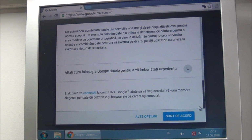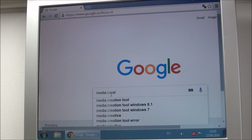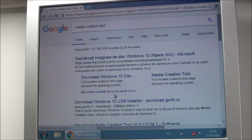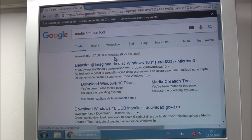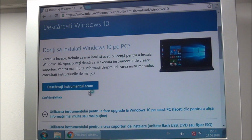Okay, Google Chrome is asking me a few things. And to upgrade to Windows 10 in 2018 it's still pretty simple. Just search for Media Creation Tool. Okay, first link, simply click on it. Okay, download the tool now.